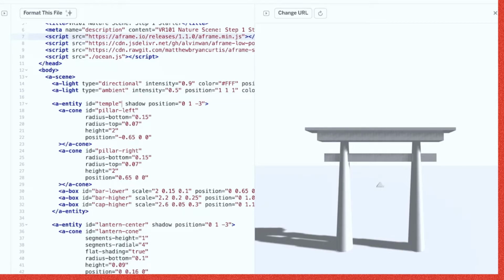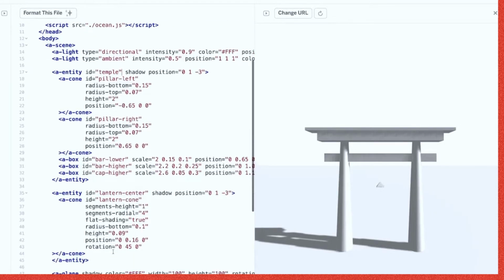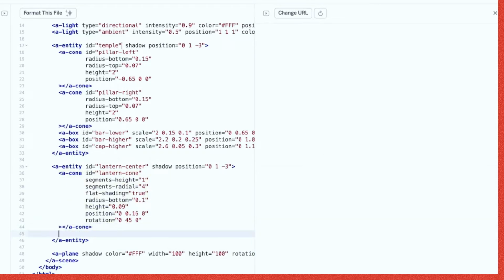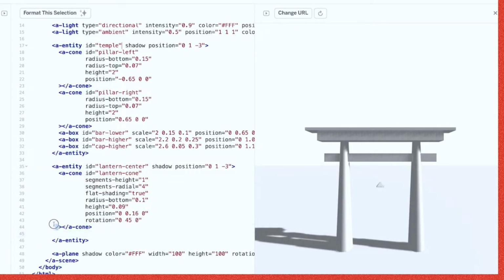Now we're going to add a box for the roof of the lantern underneath that triangular prism. So in your code, right after this cone, I need to tab that once more. So again, that white space, so that tab doesn't really matter. It's just to help us see how the code is organized. We just want to see visually that this cone is inside of this lantern. All right, so now that we've got this cone, let's add the box for the roof of the lantern.